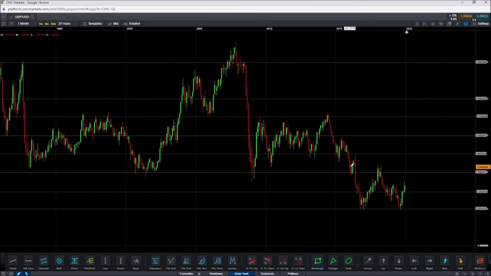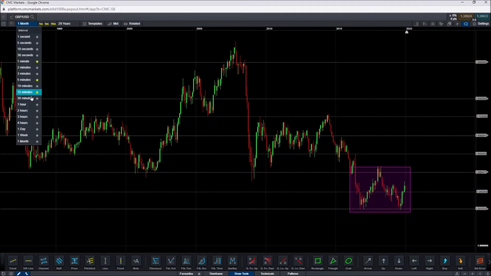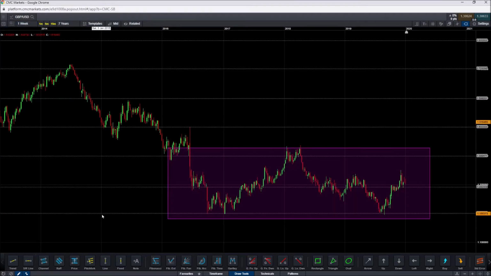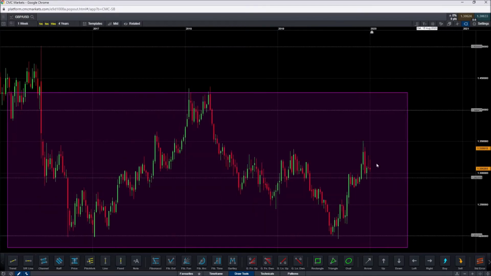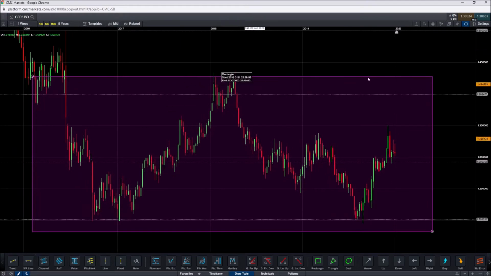I'm sure most of you do, but if you're starting out, now look at this massive movement here, thousands of pips. This movement here, we go down to the weekly, you'll see just how big that is. Each one of these candles is a week's worth of price action. I mean, look. So let's focus in on this area here now.